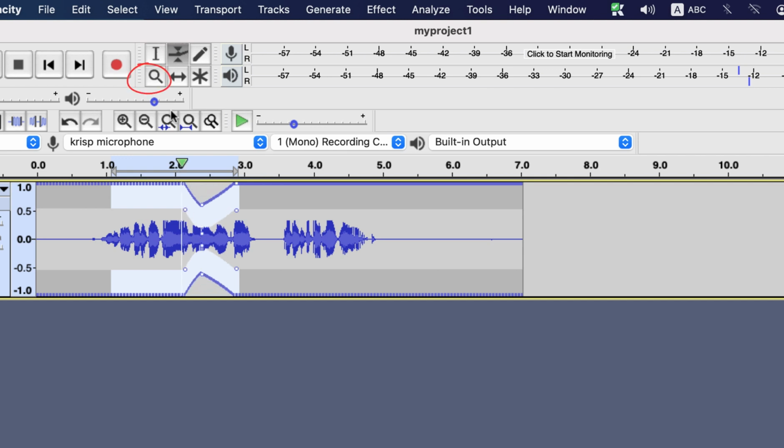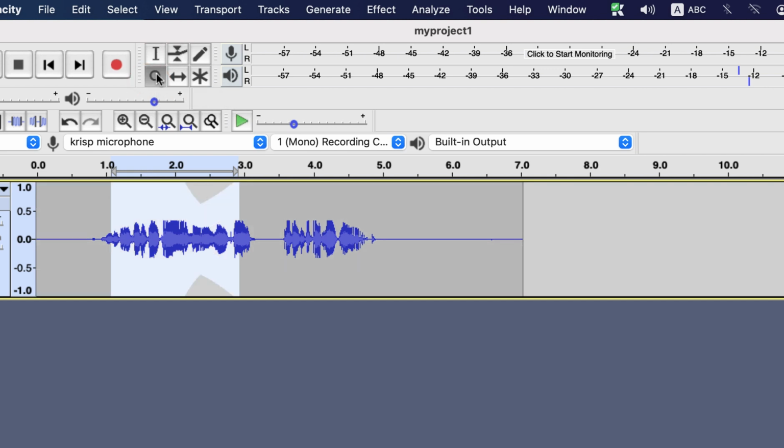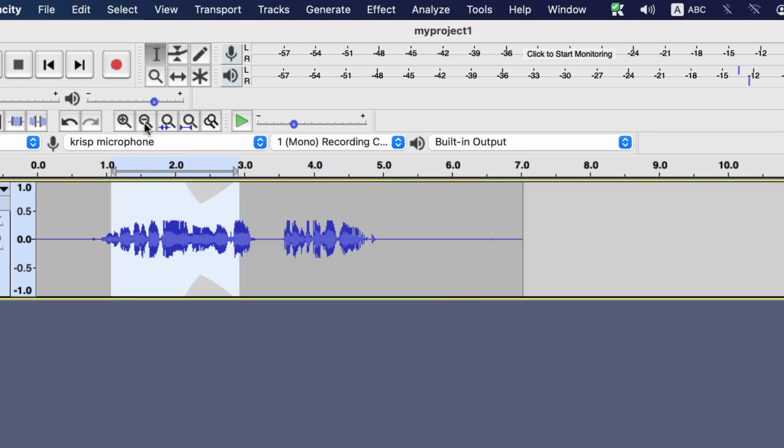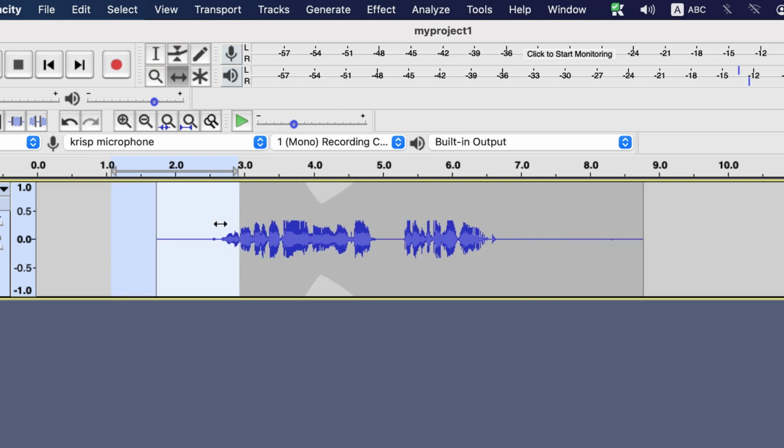This zoom tool is a standard zoom tool. You can select it and zoom into some part of your audio. Then there is this TimeShift tool. Using this TimeShift tool, you can drag your audio to a different time. For example, this audio has started with 0 second and you can drag it to a different time. If you do not want to drag all of the audio, you can split it and drag only that part.